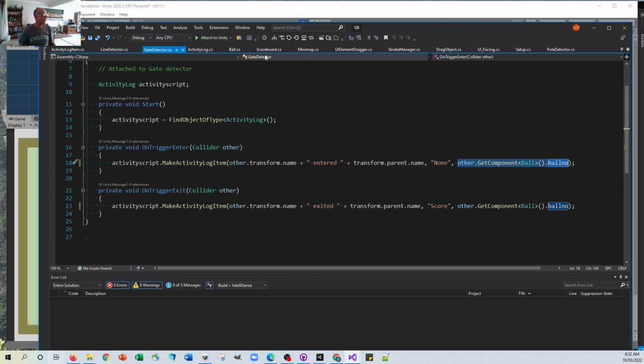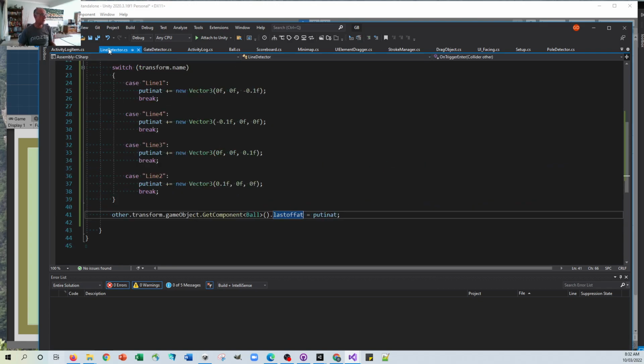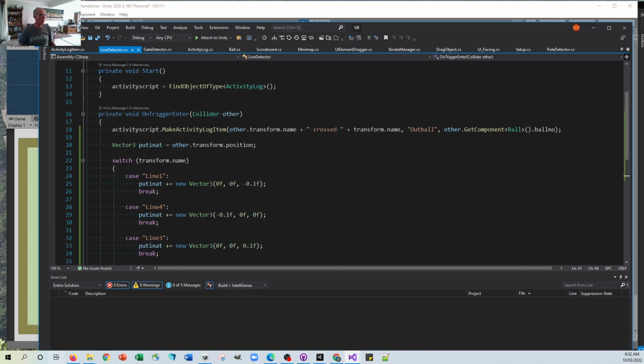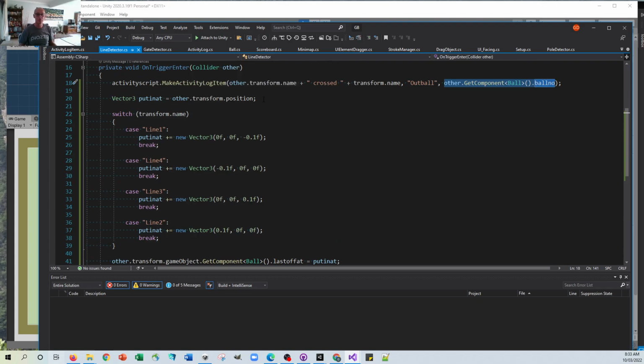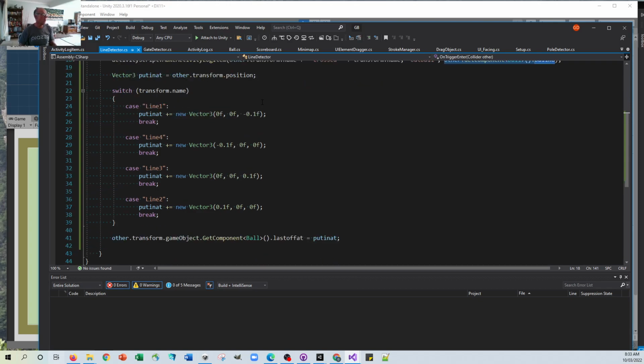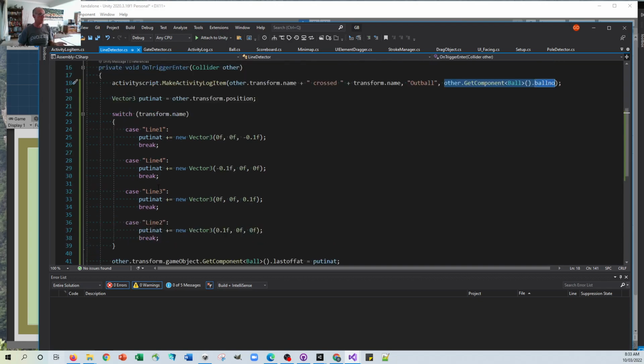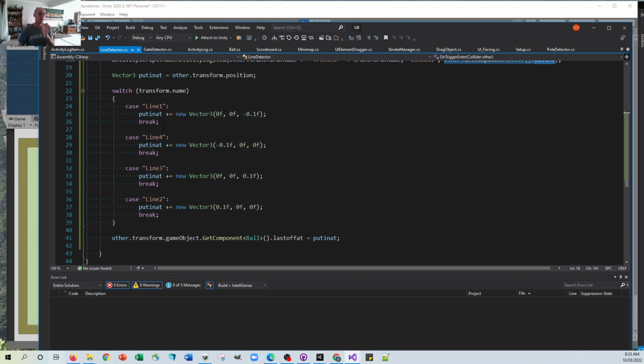The similar sort of thing would happen with the line detector. So with the line detector, which ball has crossed which line, what button should be activated, and what ball needs to be moved back in. Now, with the line detector script, we are of course able, as the ball crosses the line, to make a judgment about where the ball has gone off, because we can create this vector 3, which is when this trigger happens, what is the position of the thing that's triggered? In other words, what's the position of the ball? And then we can say, well, depending on which line it is, depending on what the name of the transform of the item that's been triggered is, decide on where the ball would have to be replaced.